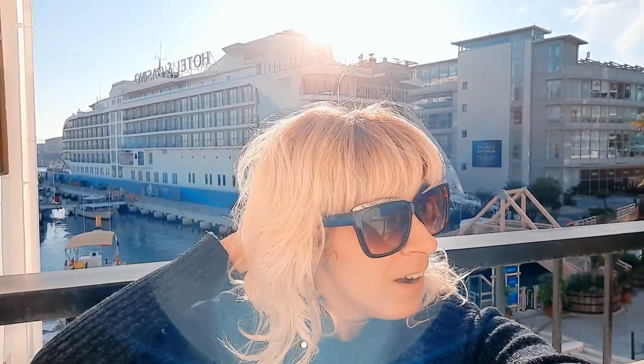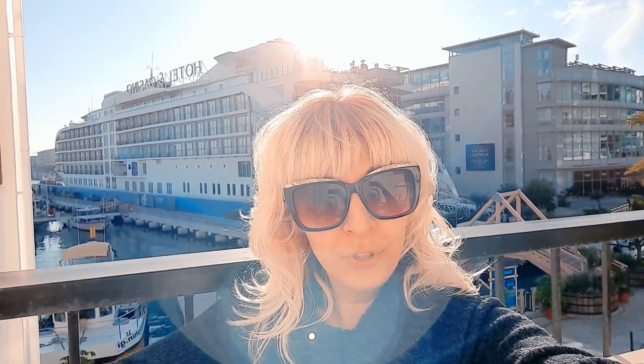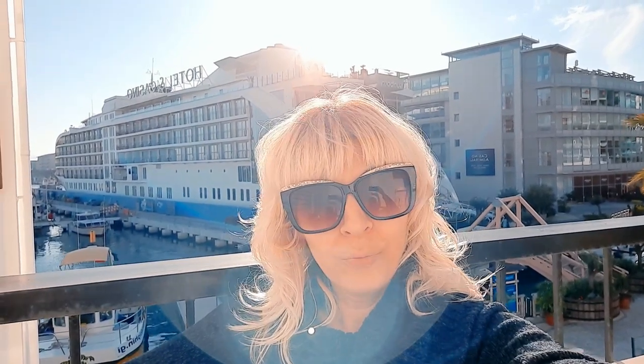So yeah, you see, it's really, really nice and shiny in here on my balcony. I can't even take my glasses off. I was trying to make a video without them, but it's all so bright, and it feels so much better with the easing of lockdown, and hopefully we'll be able to continue to have our trips. I'm not sure about long trips, but maybe little and short ones around Spain, Portugal maybe. And who knows, maybe we'll make it to Morocco finally. Not yet, but sometime soon, I hope so.